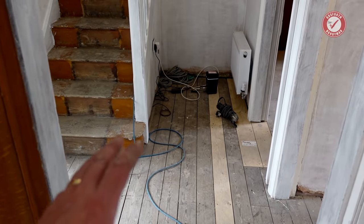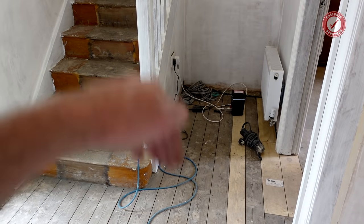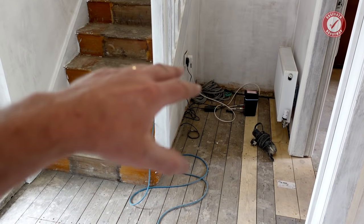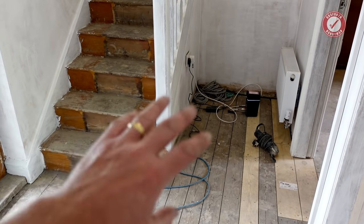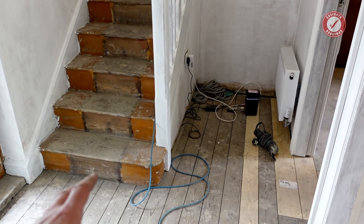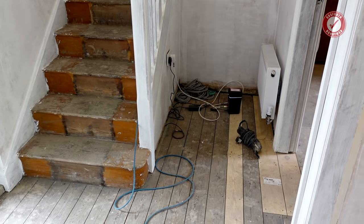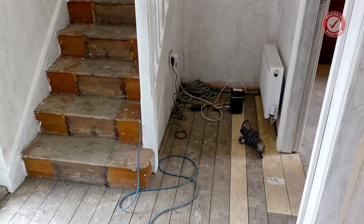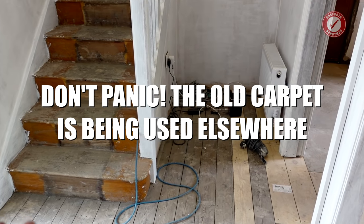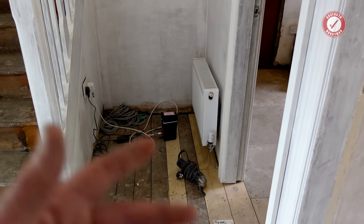So downstairs hallway. One of the considerations downstairs is that eventually we're going to have hardwood flooring going down. So I'm only going to very delicately tack the skirtings to the walls, because these ones are going to have to come back off again. We're temporarily putting down some cheap carpet just to get us by until the extension's done. Then we're going to have to rip that carpet up, and then we'll be doing wood flooring all the way through downstairs. But we can't do that yet because we want that to flow through into the extension, and until the extension's built, we don't want to be doing that.